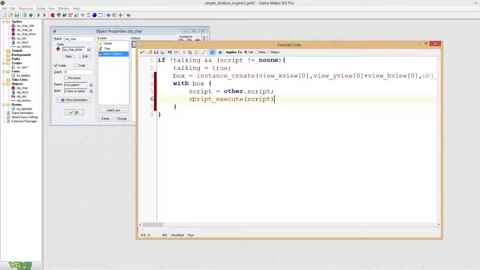Okay, so this is all well and good, but what if we are talking and we press the space bar? That's when we want to start advancing through the text. So we're just going to say else if talking, and we can only start talking if we have a script and we aren't already talking. So we're going to run operations inside the box. We're going to be incrementing that I value, and that I value only exists inside the box.